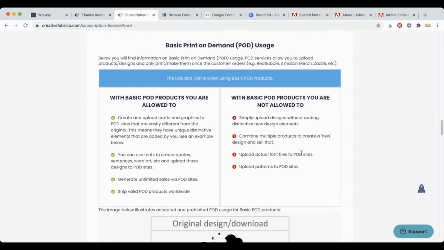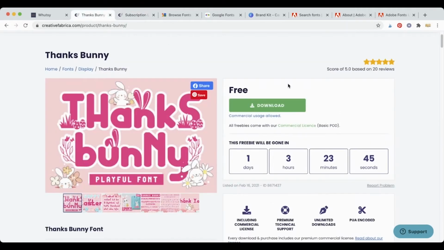So this is so fantastic that we get to use this free font in all our designs. And when you think about holiday times, you have a design that really sells, that people just really love, and you want to tweak the design so it is applicable for different holidays, you can go into Creative Fabrica and find this fun little cute Easter font and make the same design that you know sells, but just has a little bit of an Easter twist.